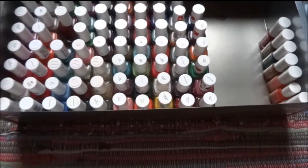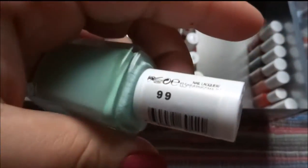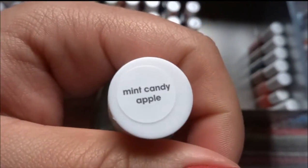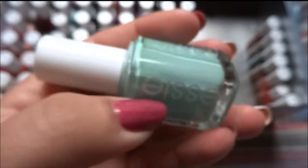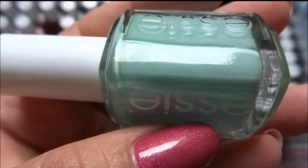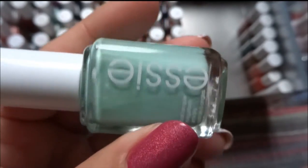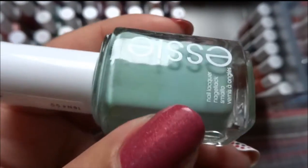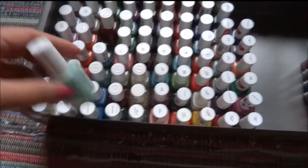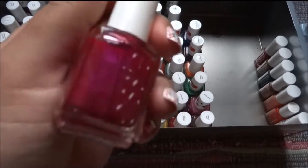Next one is actually a mint color. Thank God. It's this one, and it's number 99 with the name Mint Candy Apple. I think there is actually two different versions of this. I have the one that is mint color, like greenish. And I think some people say there is a blue version too of this. So I don't know. Perhaps it's number 99. So perhaps it's from the same blue collection that the rest of these are from. I don't know.